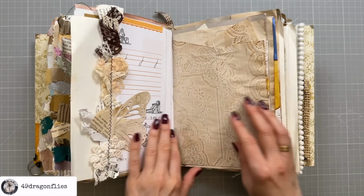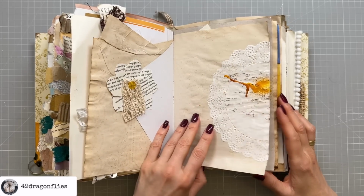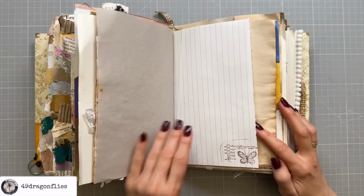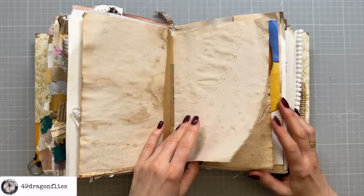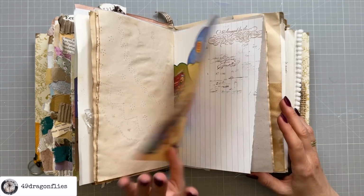Gorgeous. I'm not sure if Peggy sells journals, to be honest. Maybe she does. I don't know. I will link her YouTube channel for you below for sure. She has so many fun projects.